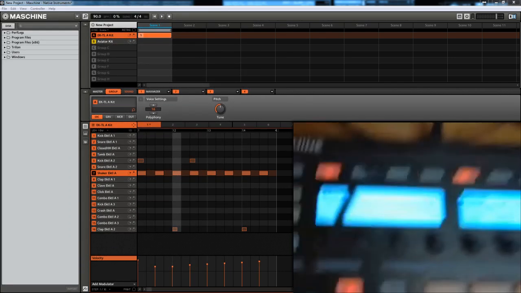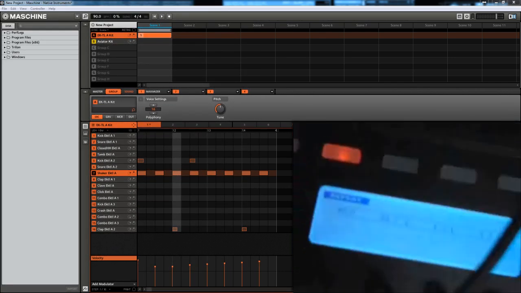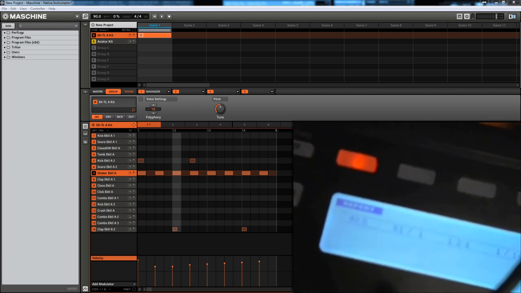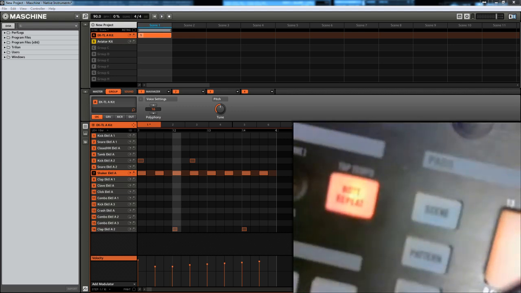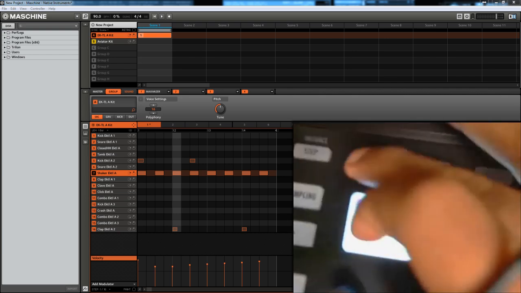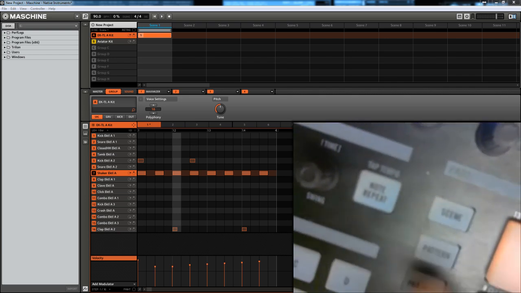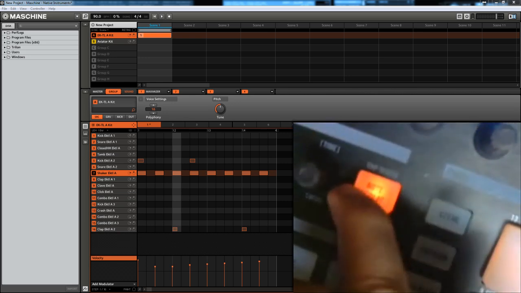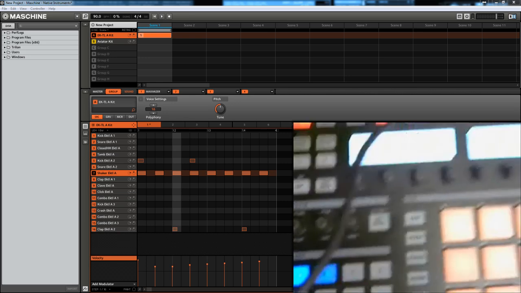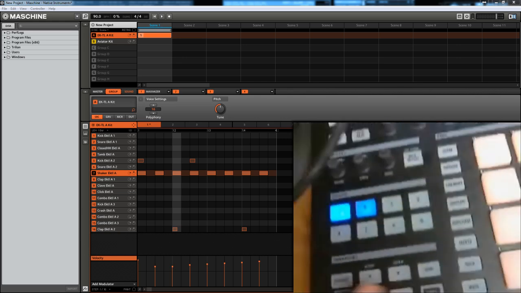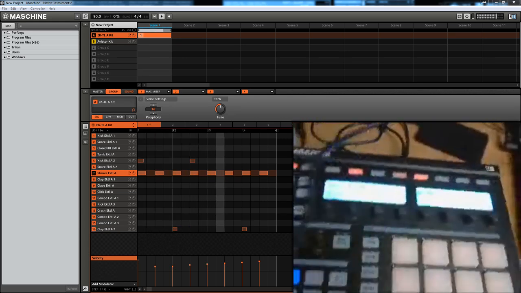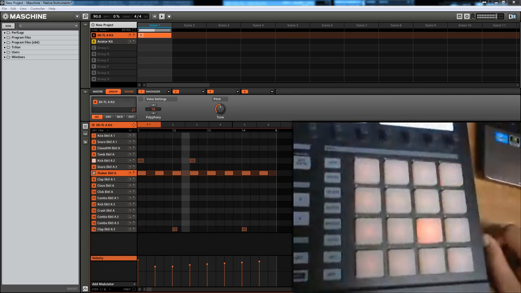Alright, so in the last section there, I was showing you note repeat and whatnot, and I showed you how to sticky it on there. See my note repeat still lit. Just go ahead and hit that repeat to turn it back off. So now note repeat is off and it's no longer lit here. You can always hold it down, but if it's not sticky, every time you let go of it, it's going to go off. Anyway, what I'm going to show you right now is just mute and solo. This is going to be real quick.